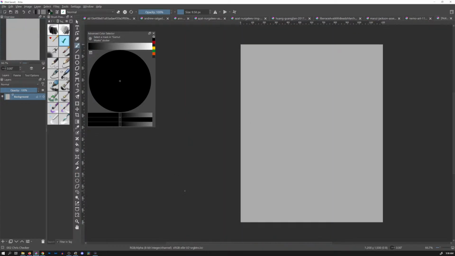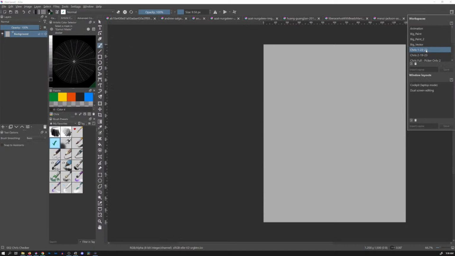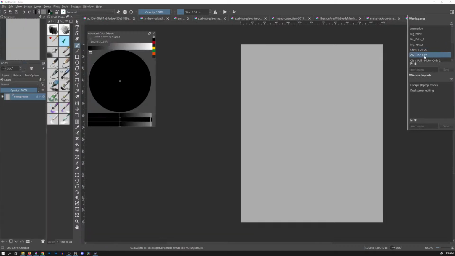Now I can close this. We can go back to here, and I forget. See, that's the problem with not being in Krita for a while. I forget how to add the reference. I believe it's... Oh, that's right.